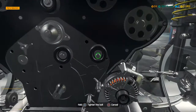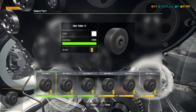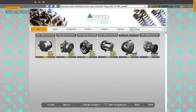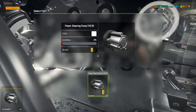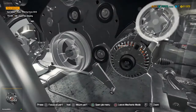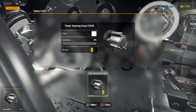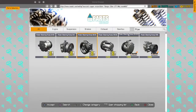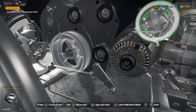Like an extra one somewhere, then I need a power steering. POW then. Power steering 14. No, 14B, not 6. I used to buy V8 ones because I always used to do V8 cars on this, but V6 power steering pump, V6B power steering pump, V6B, the one what I was literally on, bruh. After this I can sell shit.